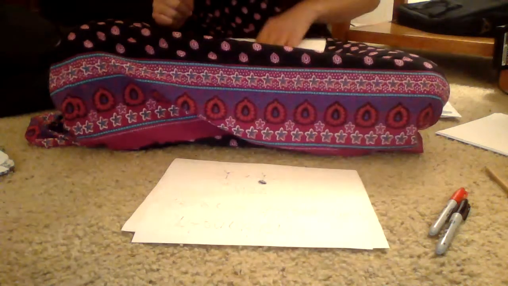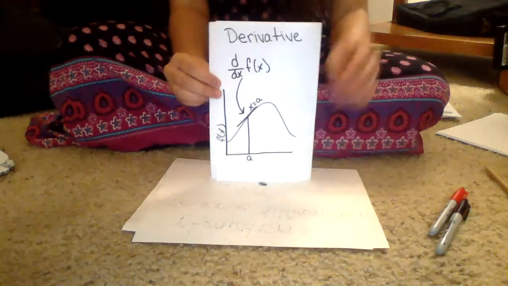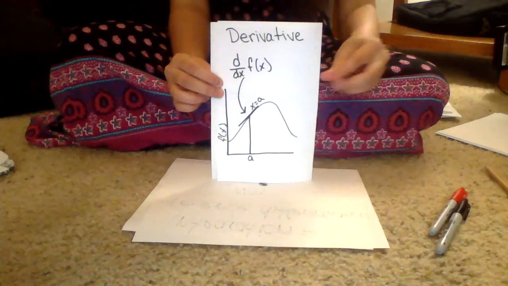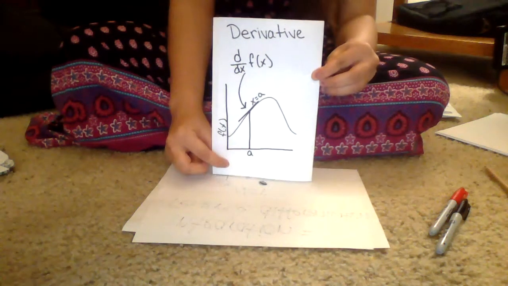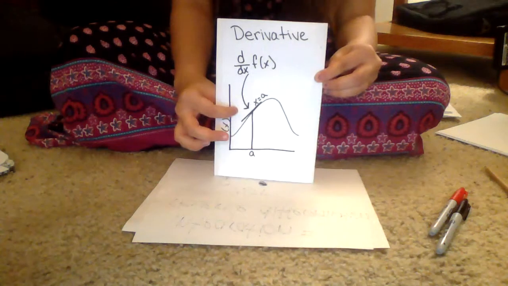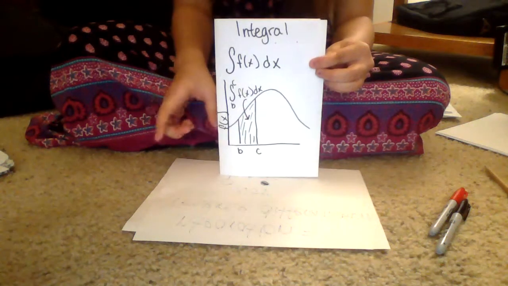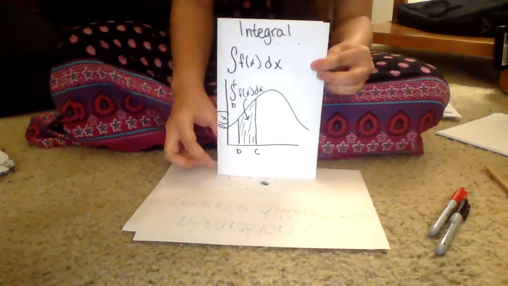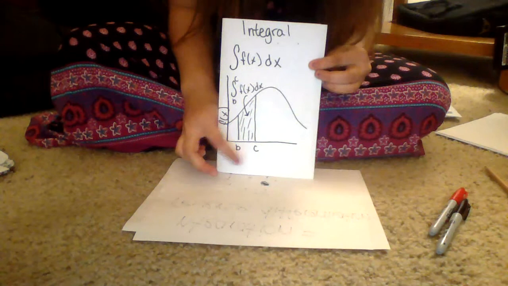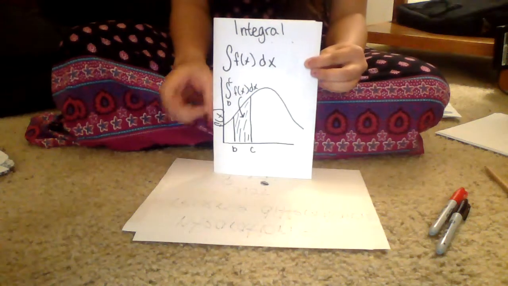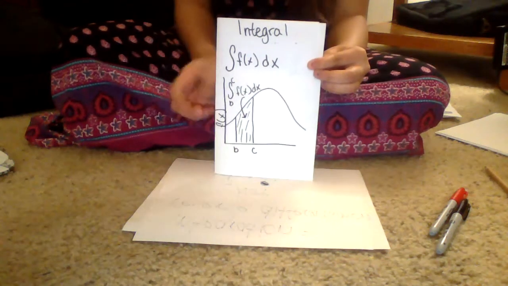So, quick clarification. The derivative of a function evaluated at some point in this picture, where x equals a, gives the slope of the curve at such point, whereas the integral gives the derivative's function, and when defined over a range, noted b and c, gives an area under this curve.